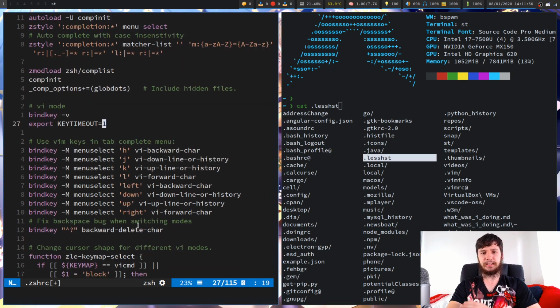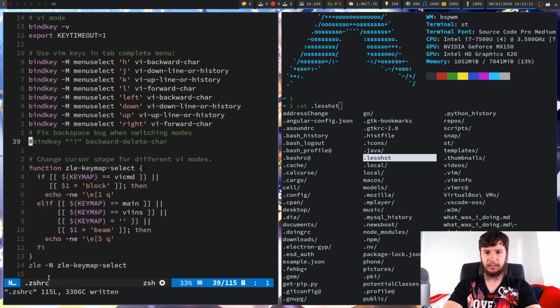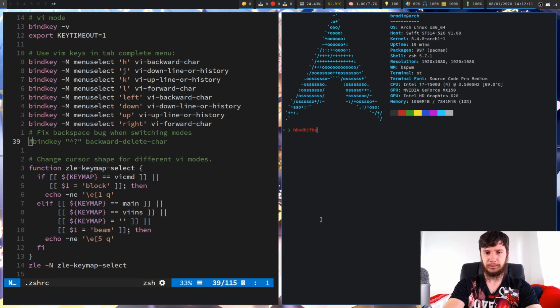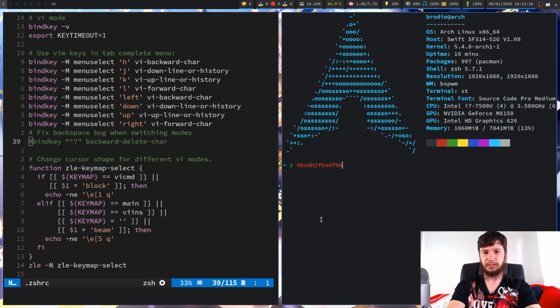Then this next one here is actually to fix a bit of a bug that exists with Zshell. So with the Vim mode, or Vi mode, if you type some stuff in insert mode, I'll actually remove this and show you what it does. So if I type some stuff in insert mode, like all this, and then I go into normal mode, move anywhere, doesn't really matter, then I jump back into insert mode, I can't use backspace to delete anything. I don't know why, it's just some weird problem that exists when you switch between the modes.